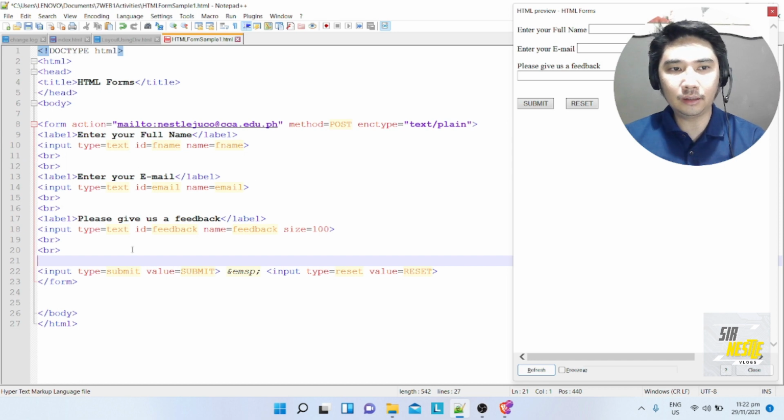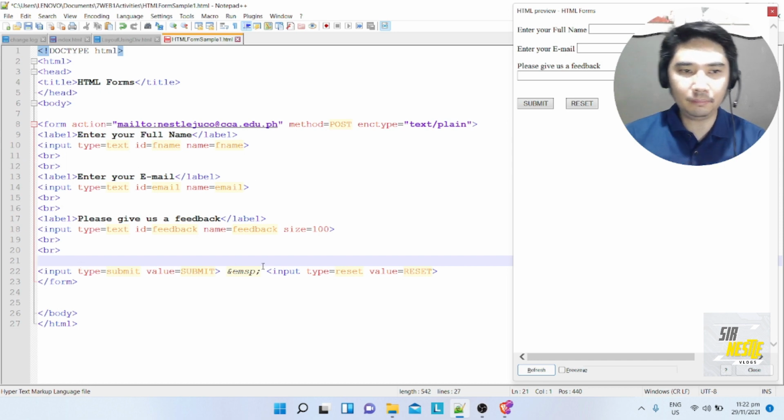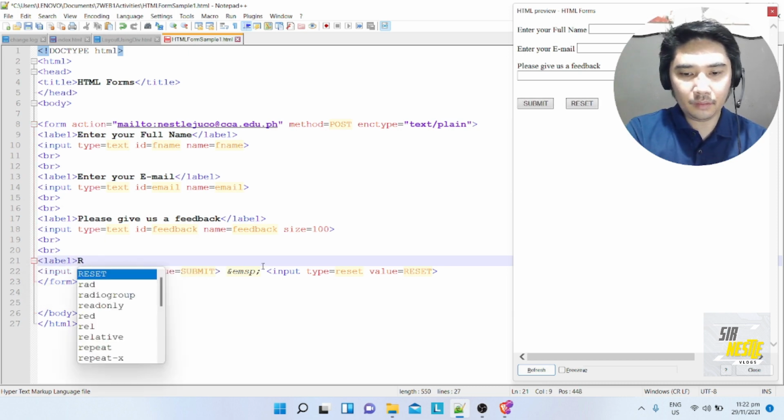So, pwede natin gawin 'yun, no? Let's try to put a label here. Okay? So, lagyan natin muna siya ng label. So, lalagyan natin ng radio button selection.